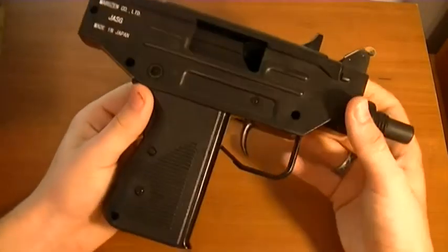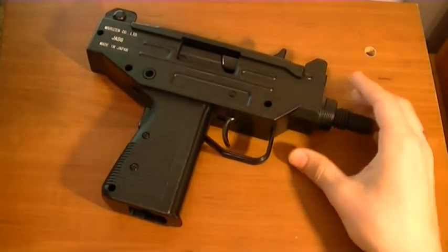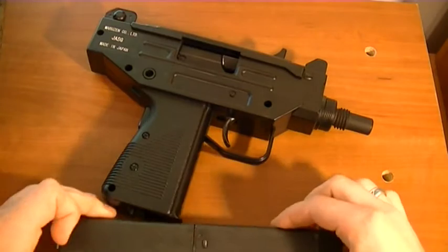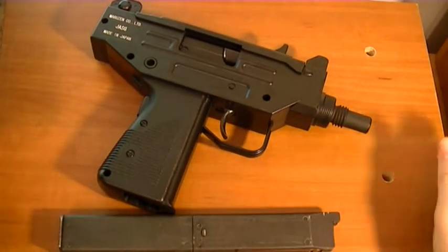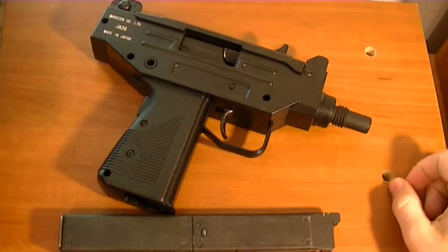So yeah, this has been my review of my rare airsoft gun, the Maruzen Micro Uzi Blowback. This one has been dated to around the year 1999. This gun was made from 1998 to 2006. The 1998 ones are a lot more rare than this.